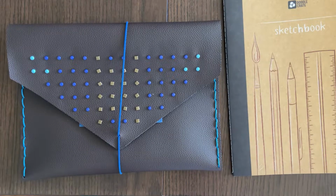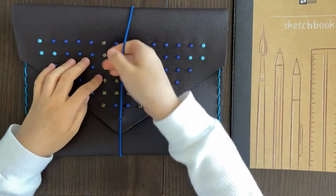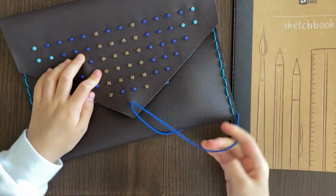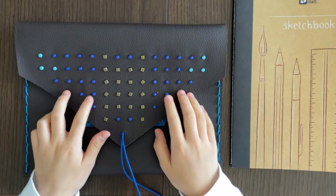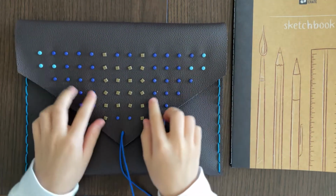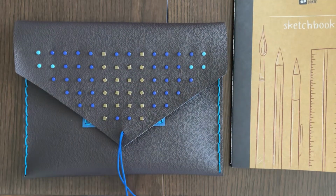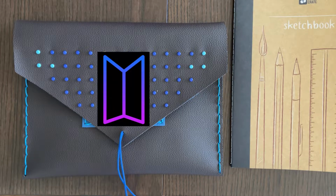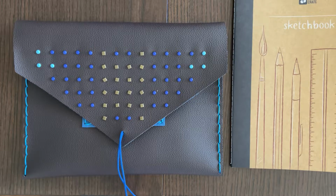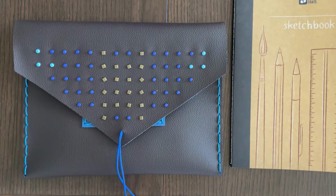So this is what my finished leather, fake leather portfolio looks like. So you guys are probably wondering why I chose this specific design of gold studs, purple studs, technically navy, and blue studs. Well, if you look closely at the golden studs only, it's the symbol of the worldwide most popular boy band group, BTS. I am an army. If you guys recognize this sign right away, then you are an army. You know what BTS is.